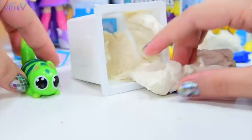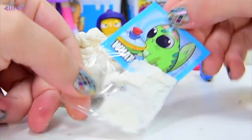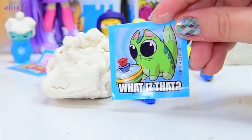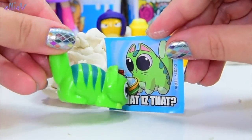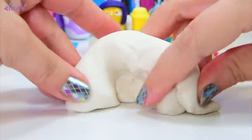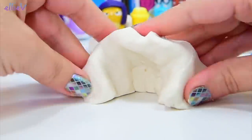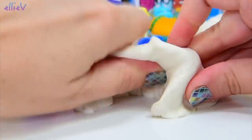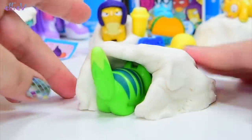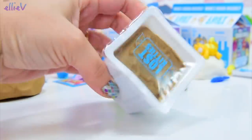Oh, Specs, how about we make you a hidey hole? Here, have some grapes. Nope, fine. Okay, what is that? Also scared of your meme. Definitely need to make you a hidey hole. So we'll make a great big cubby, because cats love to hide. They really do. They like to be able to get out of sight of everybody. And especially these ones appear to be particularly antisocial. So now Specs has got his own little hiding spot while we open up the next box.